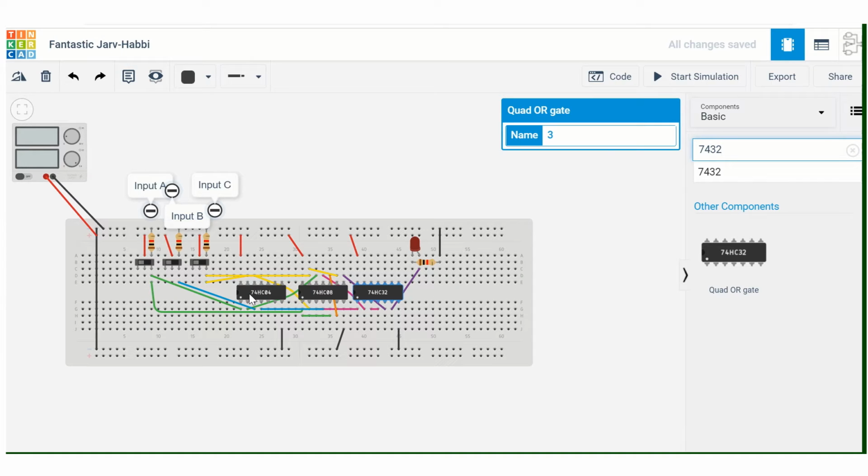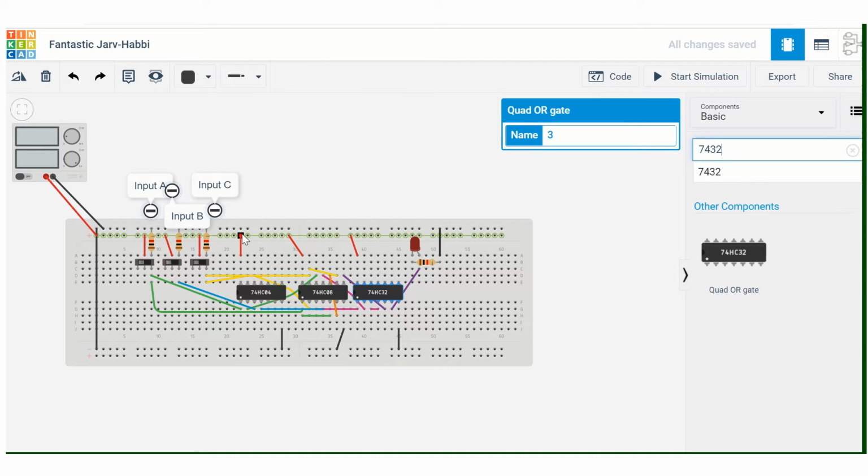Now, to wire the chips up, you have to wire them so that they're powered. What's nice about Tinkercad is that if you hover over a pin, it'll tell you what it goes to. If I hover over this pin in the upper left, it tells me that's power.